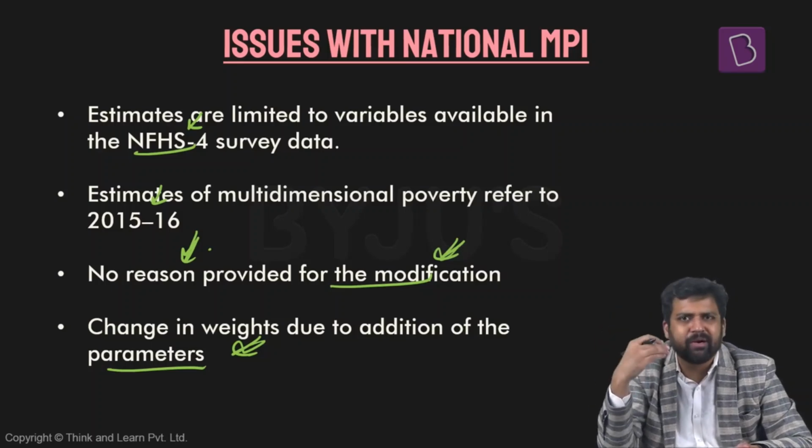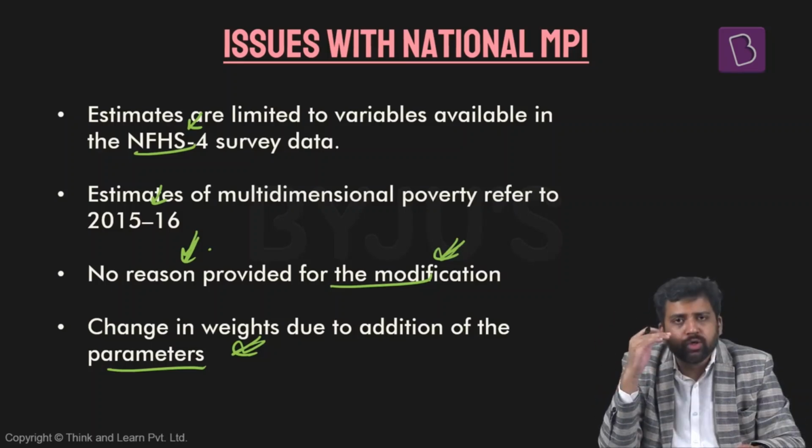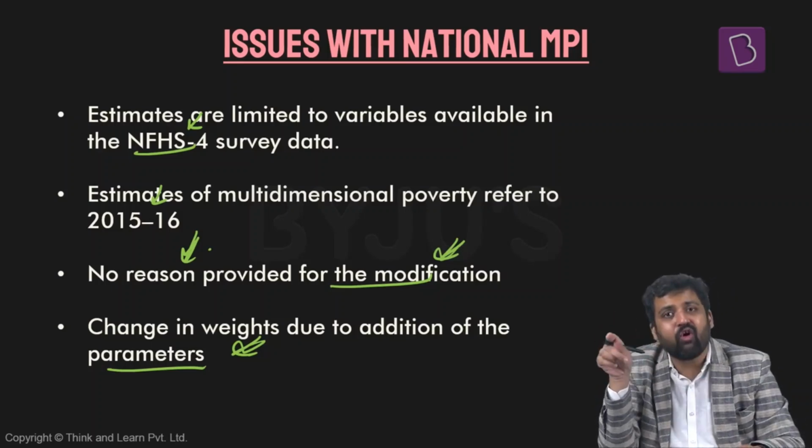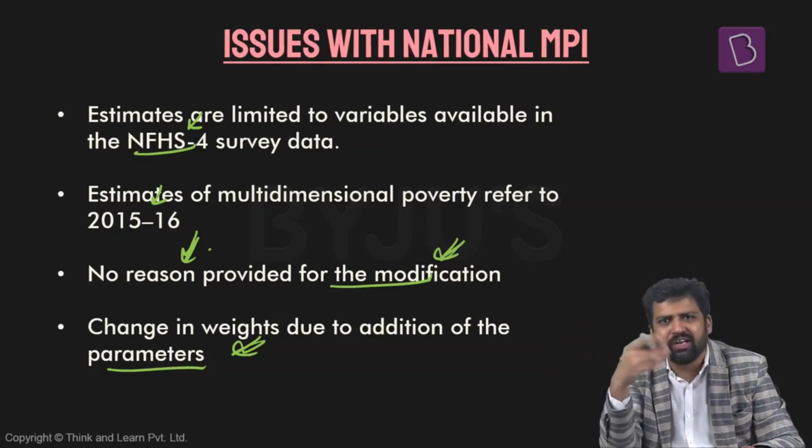For example, another parameter that was there, child mortality, its weightage is getting reduced. So child mortality and adolescent mortality, its weightage is getting reduced. So if India's performance on these lines was bad, because of the introduction of a new parameter, and where India is doing well, for example in institutional deliveries and all these rates have gone up, what happened? The poor performance along the lines of child mortality and adolescent mortality will go down.